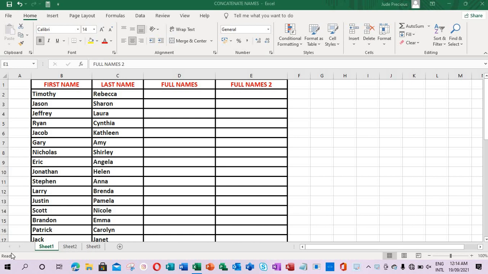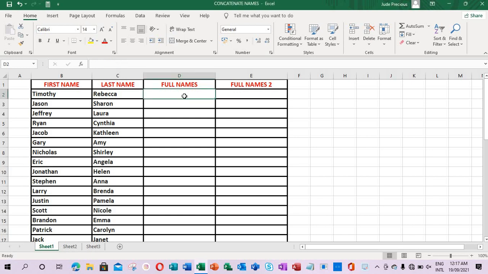In this tutorial today, we shall be learning how to combine names in Microsoft Excel. In other words, we are going to learn how to combine the content of two cells together. We shall be using this list of names in this spreadsheet for our tutorial today. The use of the concatenate function in Excel will save you a lot of time. It will help you avoid copying and pasting data bit by bit in the cells.